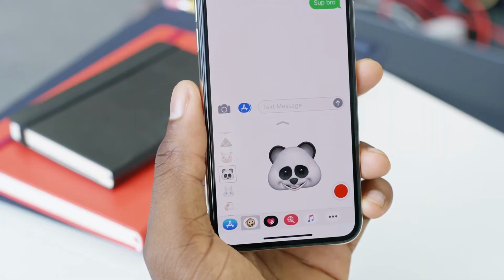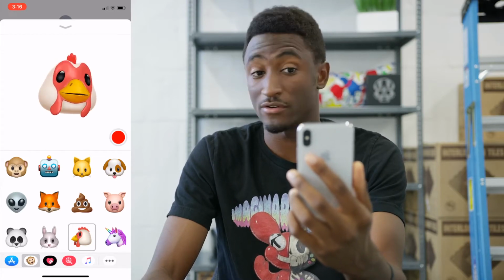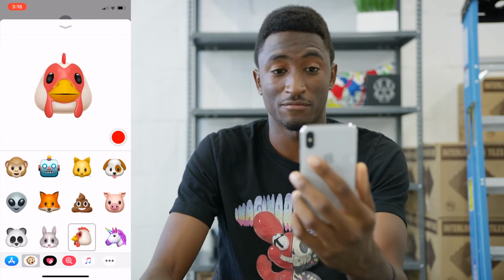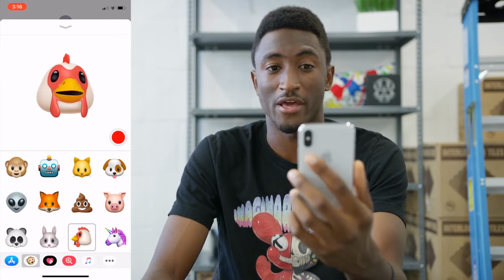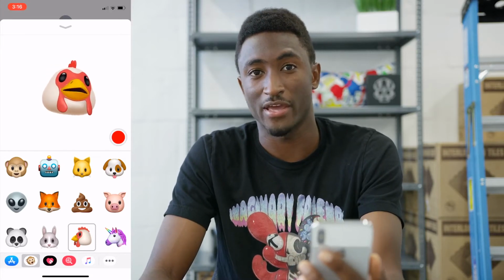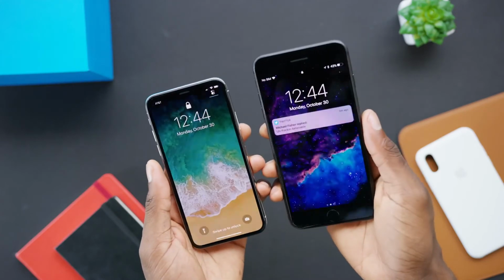Oh yeah, and the new front-facing camera suite will get you animojis. So yeah, you can see in these animojis, the physics of things moving around is actually pretty on point. So if you're into it, you can map your face to a cartoon animal head and send it to someone in iMessage. But you still can't edit tweets though. So overall, there's a lot to test with the iPhone 10 now that I have it in my hands finally.